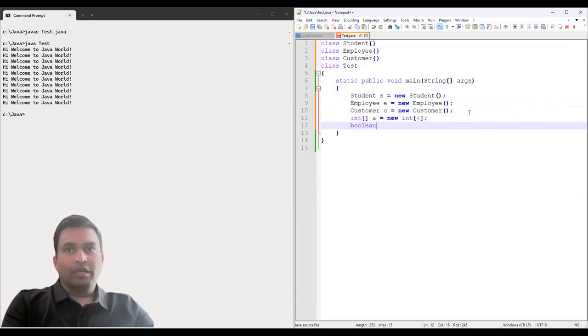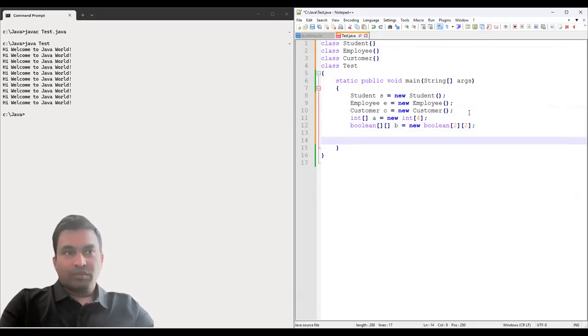And a Boolean two-dimensional array b is equal to new boolean of size 2 by 2.